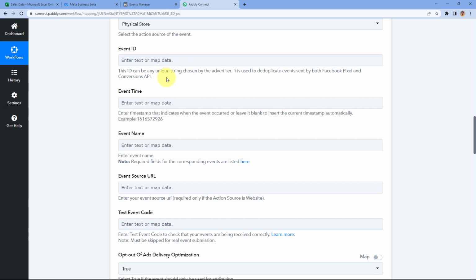So guys, while running some Facebook ads, the ad conversion details are captured by Facebook Pixels, and using this conversion API, we are also sending some Facebook conversion details. So it can be a clash, like for example, if there is a sales event which is captured by both Facebook Pixels and also we are sending the conversion details of that particular sales, of that particular purchase event using this conversion API. This can cause the duplication of the same event, which might cause error in your Facebook ads optimization. So to avoid it, we have to enter any unique string over here in this event ID.